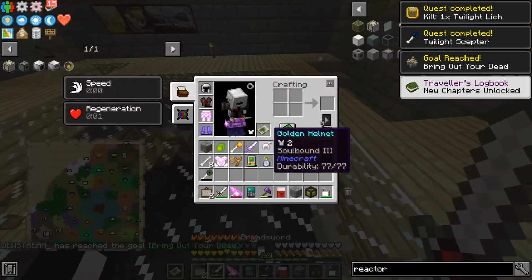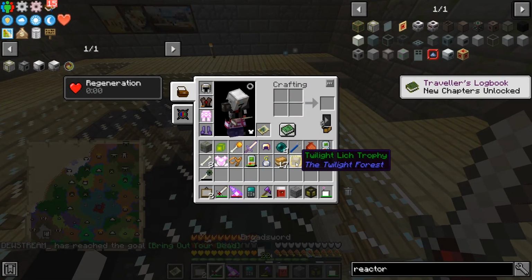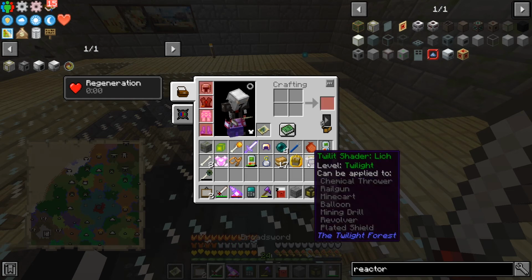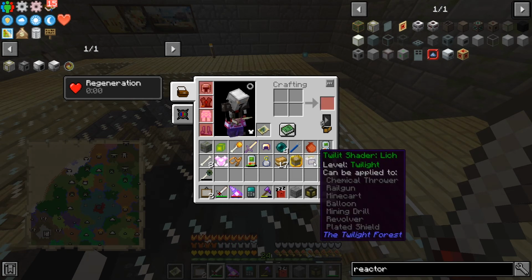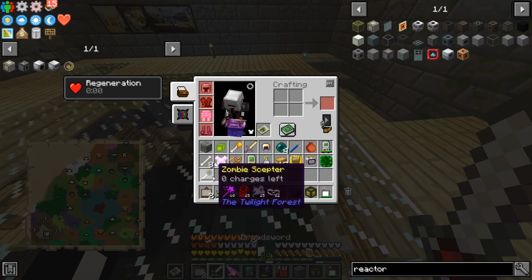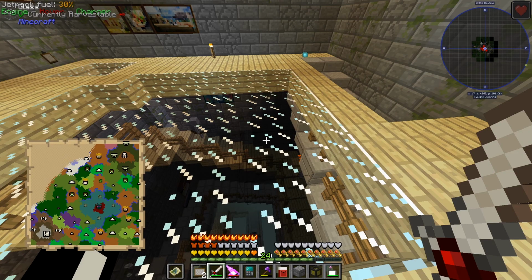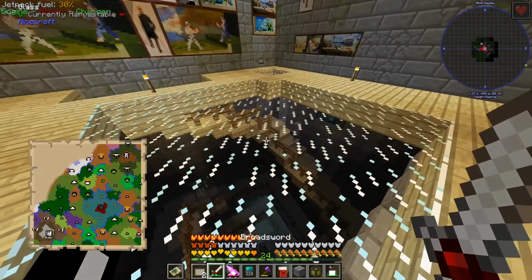Okay. Let's have a look at what we got. We have received the Twilight Lich Trophy, and a whole bunch of these perks for different tools. We'll have to check those out sometime. We also got the Zombie Scepter, apparently. That is sweet. Next up is possibly the Hydra.